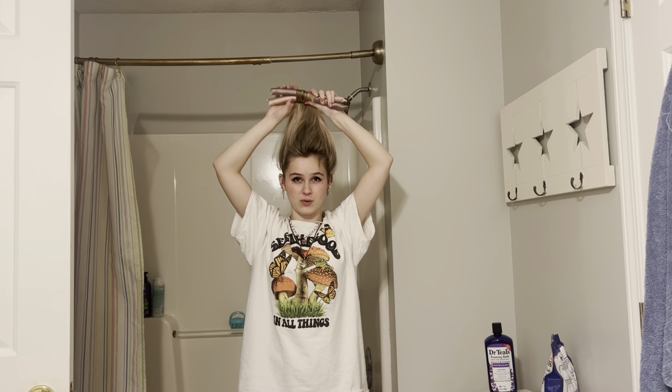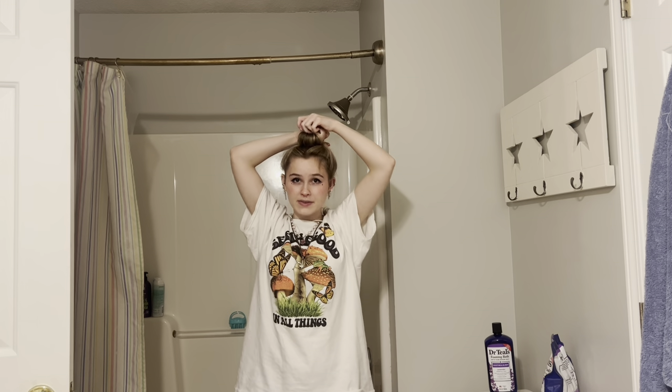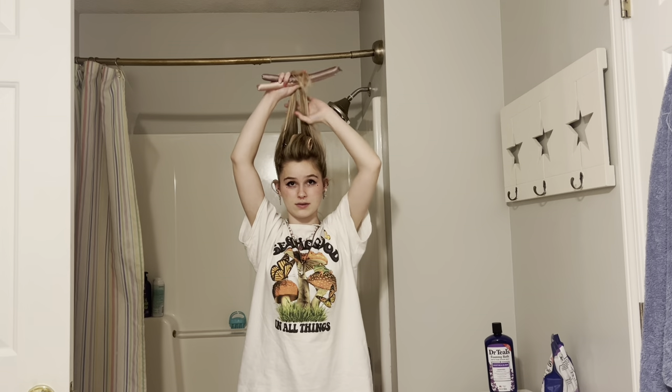This is really hard with my bangs. You're going to grab two of your rollers, put them up in here, try to keep it centered. I look like a troll doll. You just roll it like this, and then you turn it in like this. Since I'm using a roller, I'll show you what I do — I'm still going to use this section, it's a little different. Section out the bangs, put the bangs in the roller, and then you're just going to basically do the same thing that I explained earlier, just with the hair roller in your head. Get your two rollers and just roll, then make sure to secure it.